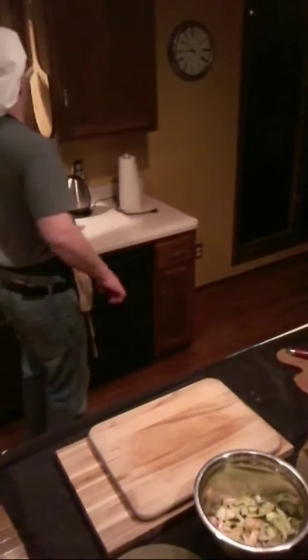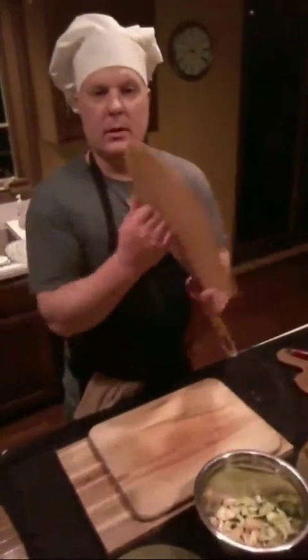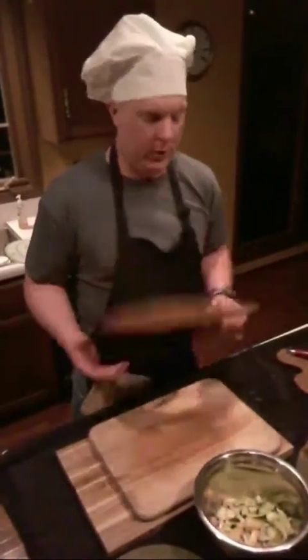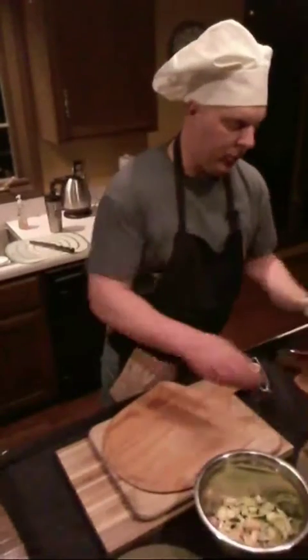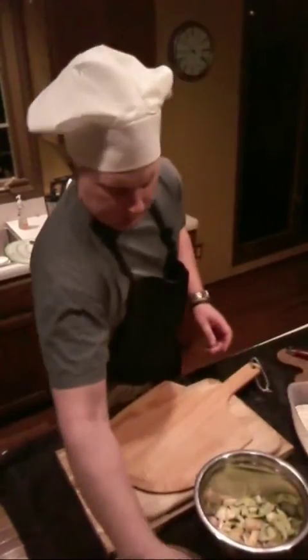So what you need, it helps to have one of these, a wooden pizza peel. It's easy for getting the pizza, basically a big spatula, right? I mean, you could do this on a cutting board, but it helps to slide your dough onto the pizza stone. And I'll show you how we do that in a minute.